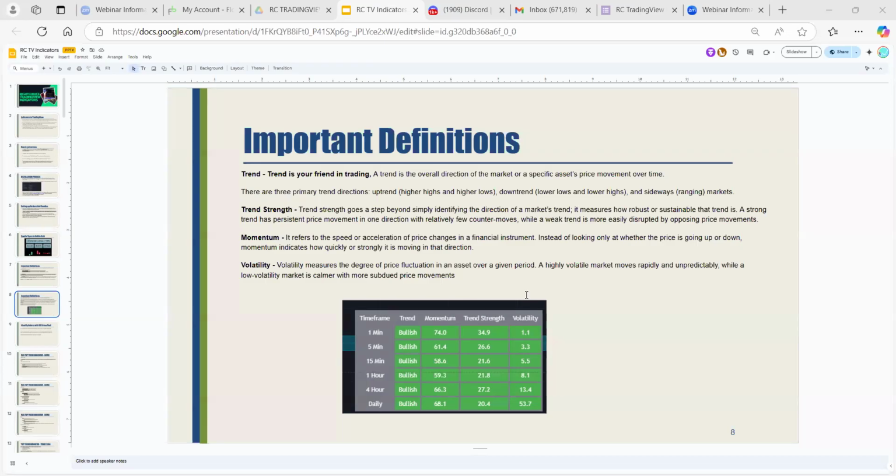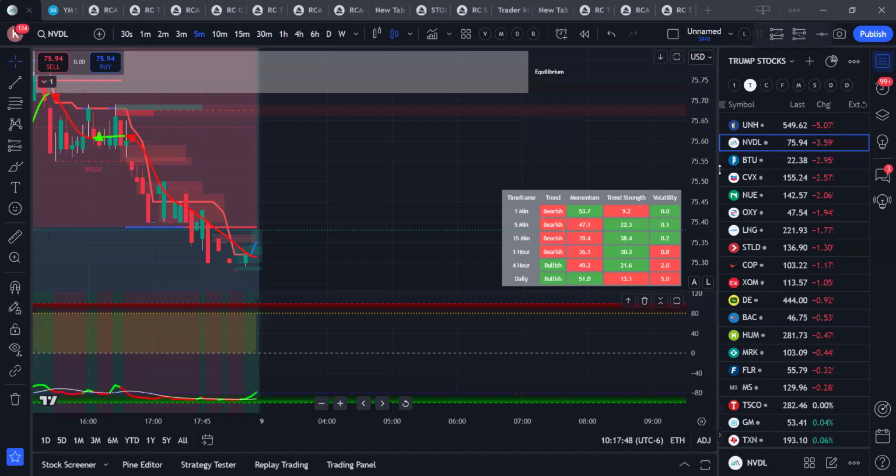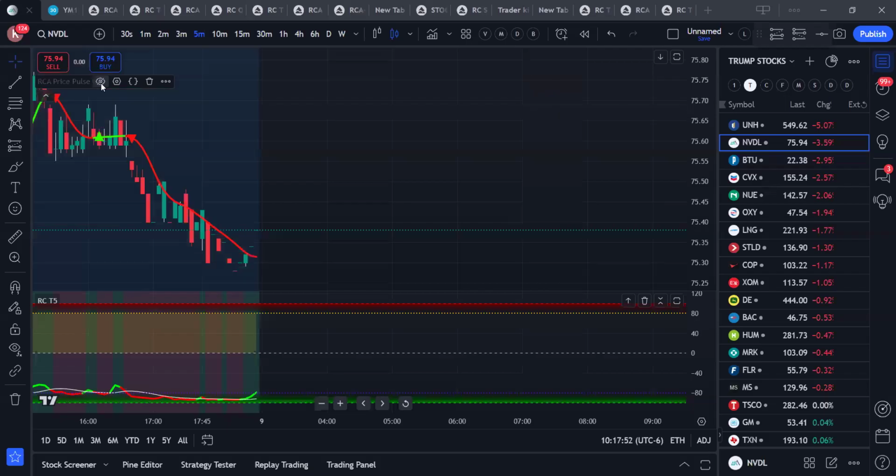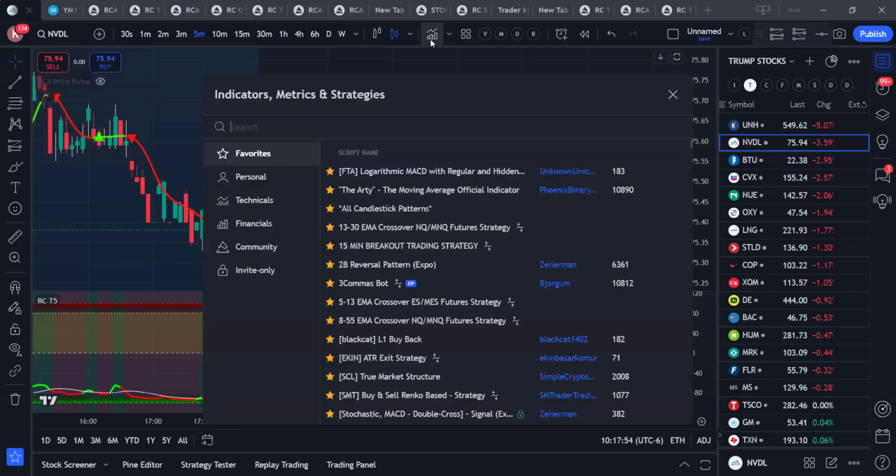So again, you might be asking, how can I go to each ticker? By going to each and every ticker, I have to look at the table. Right now, you don't need to do that because we made some modifications. Let me share what you need to do if you want to consistently make profits. All you need to do is, for example, let me add Price Pulse and let me add Top Trend.